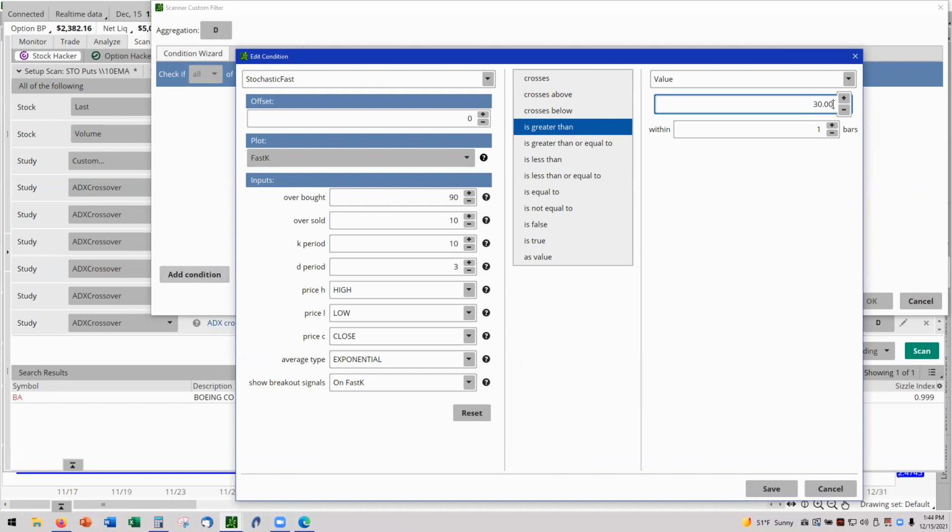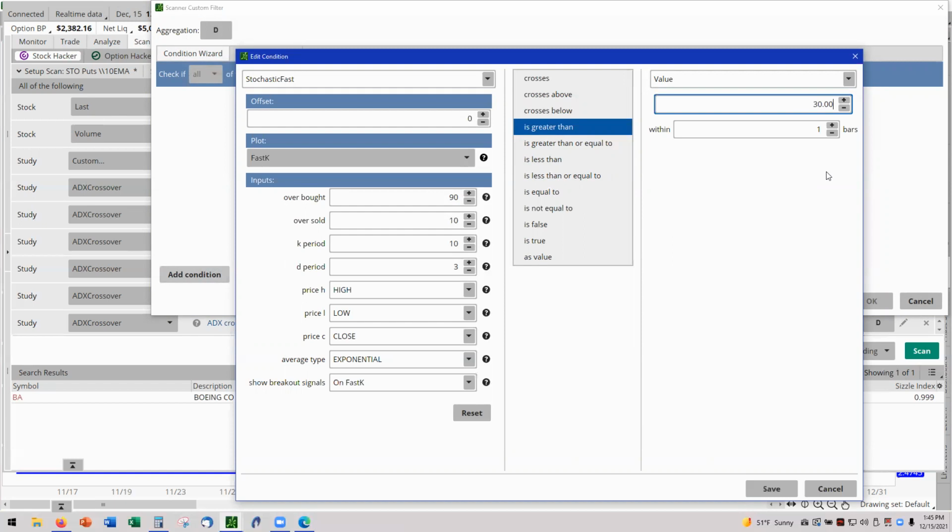Now, why 30? Well, anything above the 30 means there's still running room for the stochastics to come down. And depending on the scanner, it will find all the right conditions after all the parameters are put in. But in addition, it's going to be filtered by volume. So we're going to be looking for stuff that has great potential running room. When it gets under 30, it's in the danger of the turnaround zone.